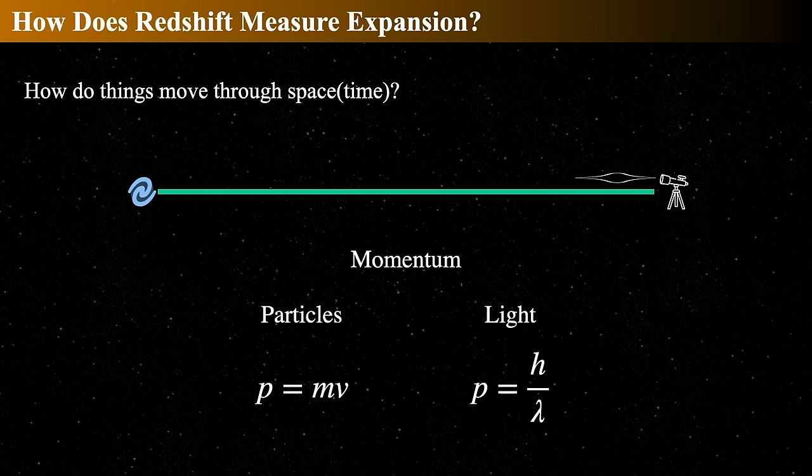Light changes wavelength as it passes through a changing space-time because it cannot respond to that change by slowing down or speeding up. No process is operating on the light other than traveling through space. So to continue traveling along the geodesic, it can only change one thing, its wavelength. Again, a null geodesic is simply the shortest zero-valued space-time interval.